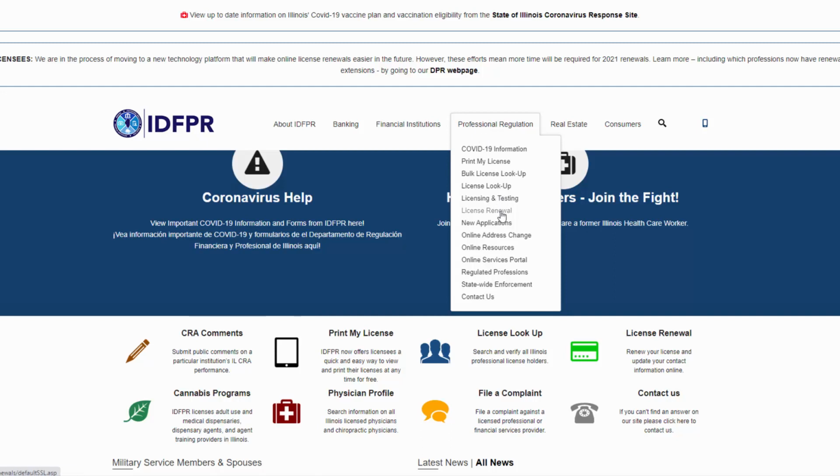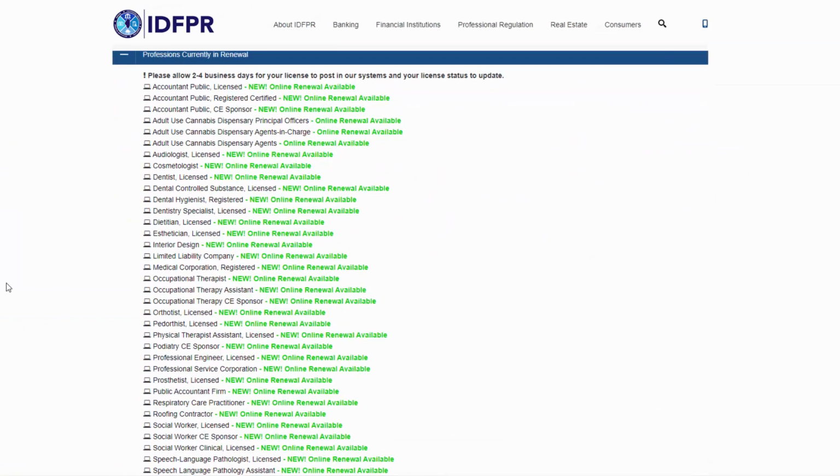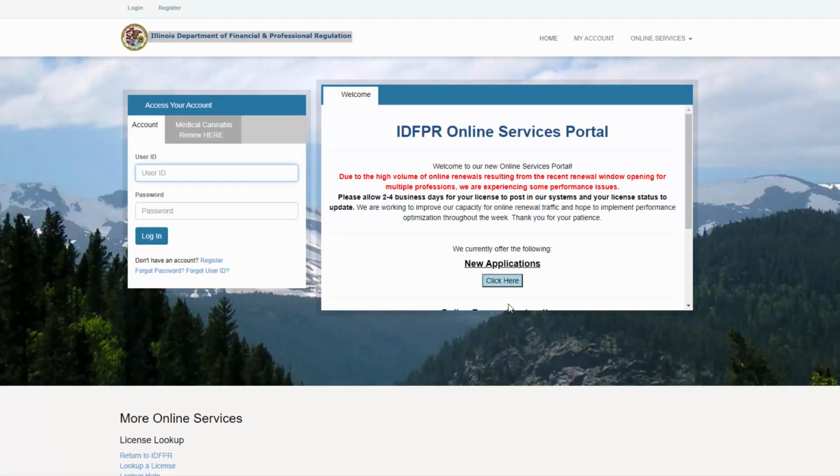The one that's going to stand out to you is license renewal. At that stage, you're basically renewing the license, renewing the registration for your business entity. Go ahead and click that. You're going to see a whole list of things come up here, but the ones that we're going to be talking about today: limited liability company, medical corporation, professional service corporation, whatever. Make your selection at that stage, and you'll be able to walk through that renewal process.